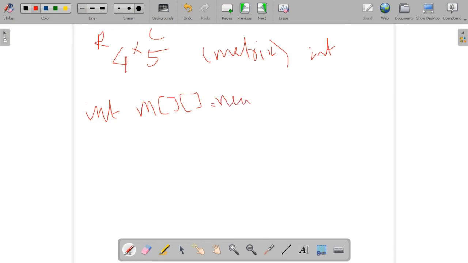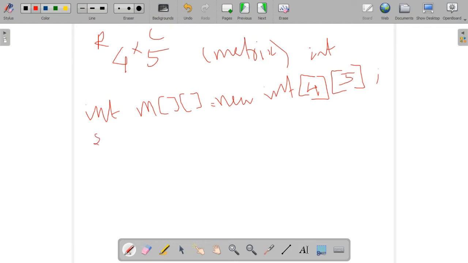You know how to declare a two-dimensional array: data type, array name, two subscripts, equal to new int, with 4 as the number of rows and 5 as the number of columns, as per the question.